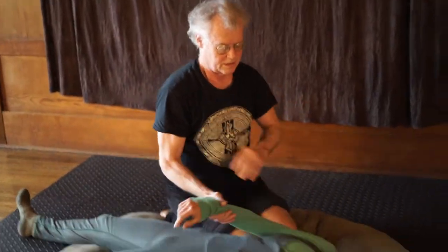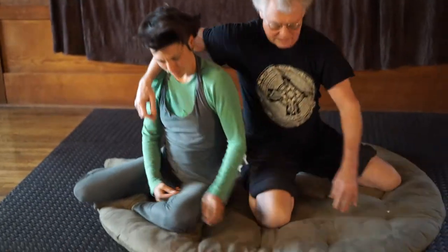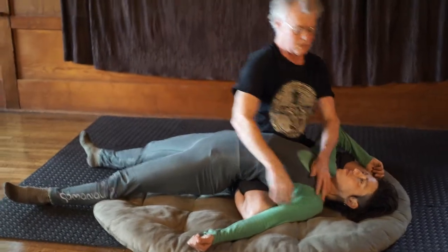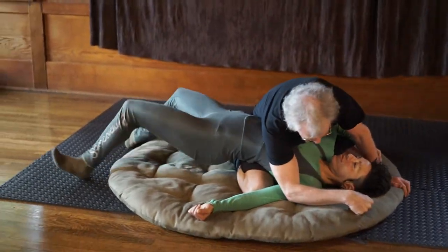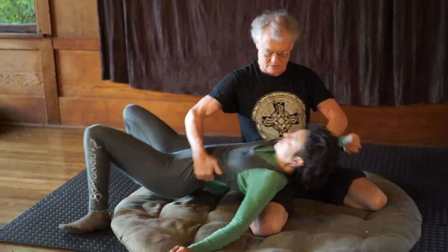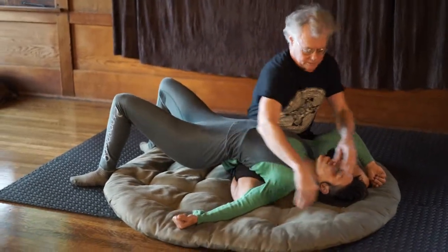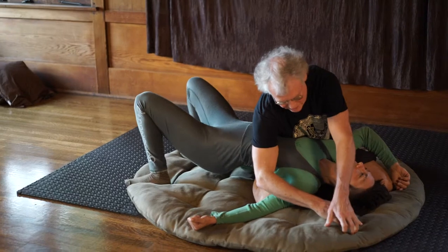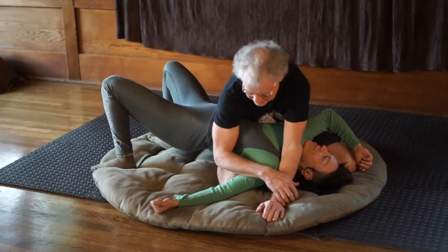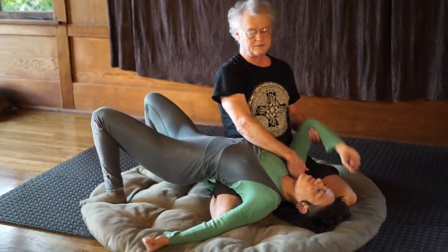One cool thing, sit up for just a minute. Yeah, let's come back down now. You can go like this, and you can get into the chest as well. This is a little further down. You can do a pincher kind of thing between your hip and my upper body. You can really give them a good squeeze. This is very effective.